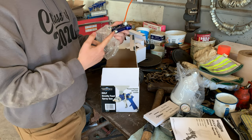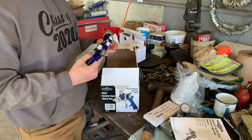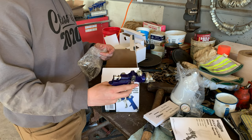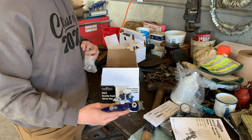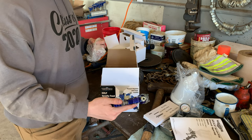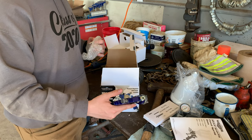So it just connects into the air compressor, and you can just spray it with the trigger on it. Your paint can goes in up here. All right, guys, well, we're gonna get this set up. We'll let you guys know how it goes, and we're gonna get to painting.